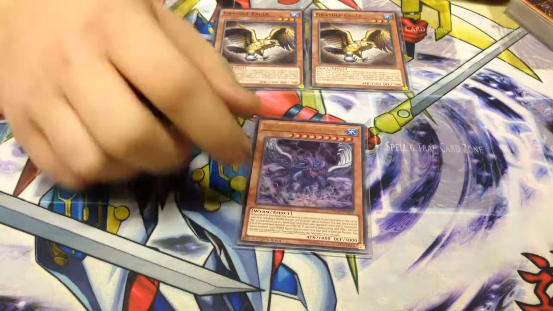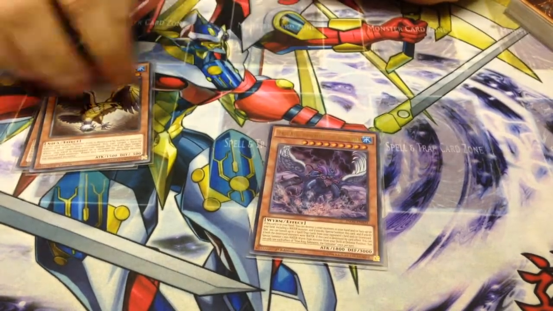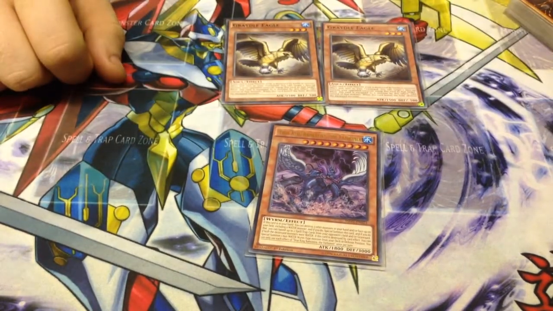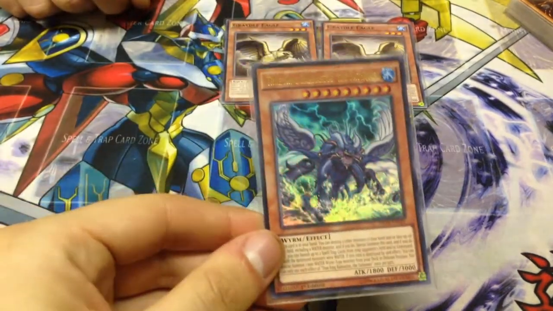But you go, nah, effect, destroy these two, send them to the grave, banish your two cards because both of these are water. Oh, and effects go off. I've just stolen you two big boss guys, and I've got a 3k booty.